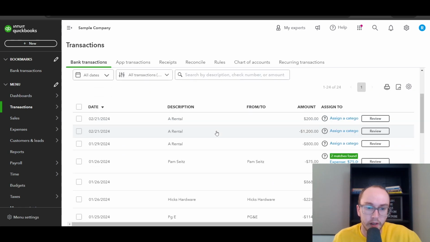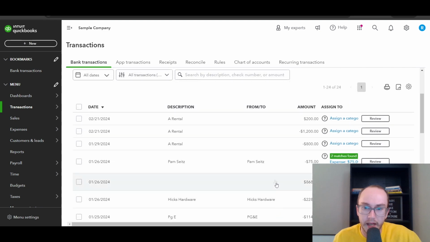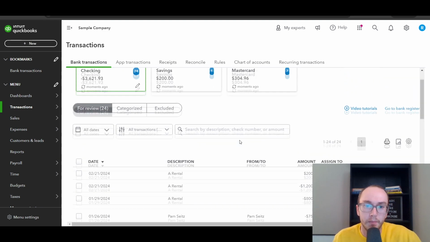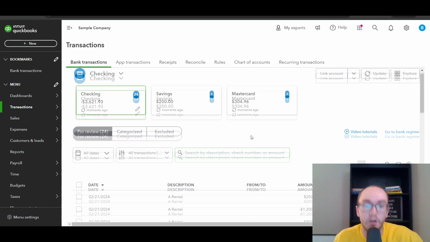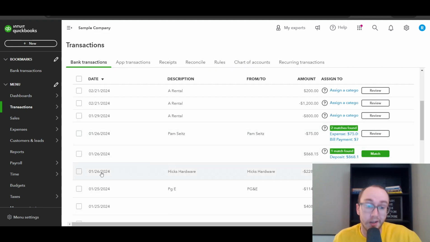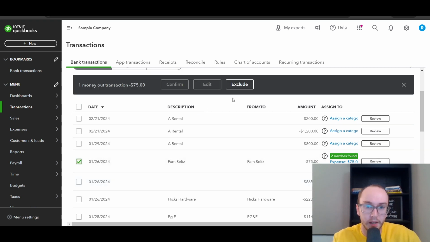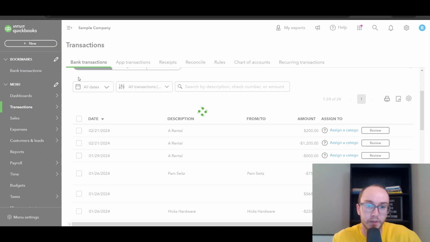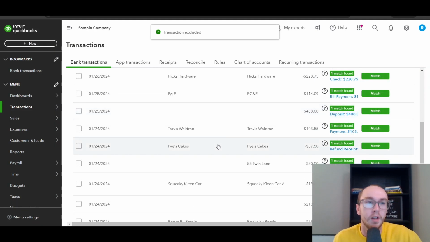So as you can see here, you can go through, and some of these will automatically pop up as automatic. But if you want to keep it very simple, single entry, anything that's like a match transaction, if you don't want to use double entry, all you have to do on those match transactions is come up here, and you can just exclude them from your list of transactions if you don't care to keep them in there.